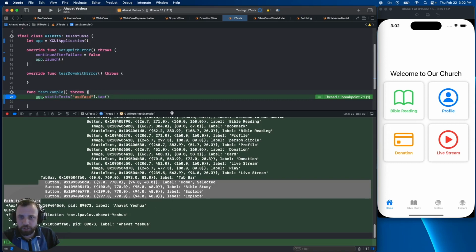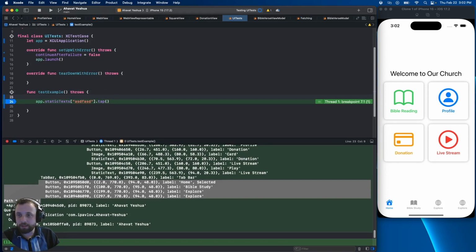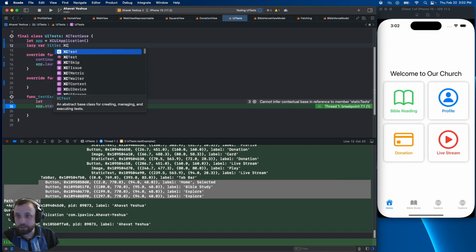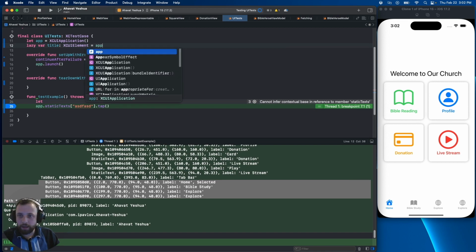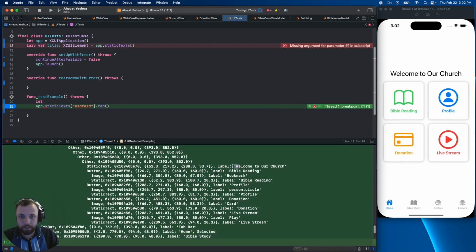Right now, we'll not create a page object, but let's see where we're going with that actually. So it's going to be let. The point is, if we create something outside of the function, it's going to be lazy var. So if I create it here, it's going to be lazy var title. Also, you can specify the type XCUI element right here. In that case, it's going to be app, static text. What's going to be inside? Inside is going to be the label. Nice.